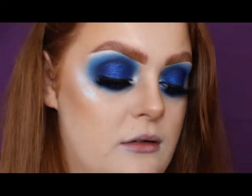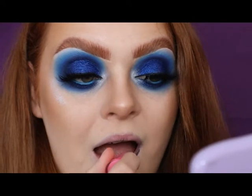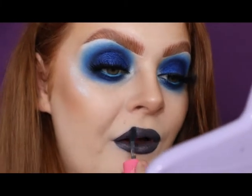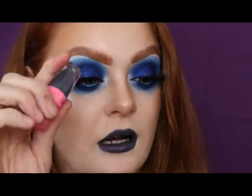Okay, the next shade is Medusa. Ignore the blue, I'm rushing. I haven't got long, I have to go and put the lip one up. I always give myself loads of time and then I end up annoyed about doing these videos. Okay, that was one dip. That is such a cool toned grey blue. I mean, it hasn't dried yet, so just bear with it. But yeah, absolutely love that.